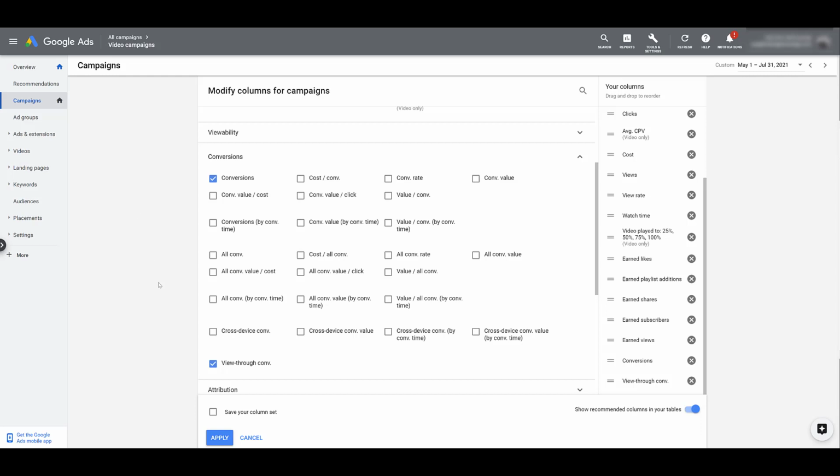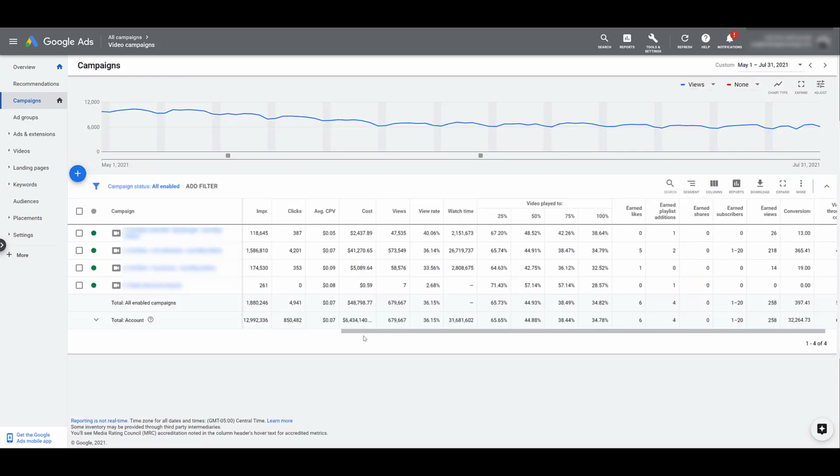But now I can just click apply and we can talk through some of these columns. Just looking at the new ones I added, we can see how views can be important. This is the number of times a user has watched your video ad. In certain video ad subtypes within Google, your video could appear on more properties than just YouTube. There are display network placements for videos, as well as app placements where your video could appear. So that view or engagement could be in more areas than just YouTube.